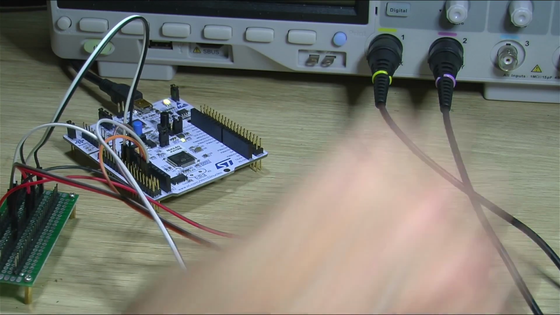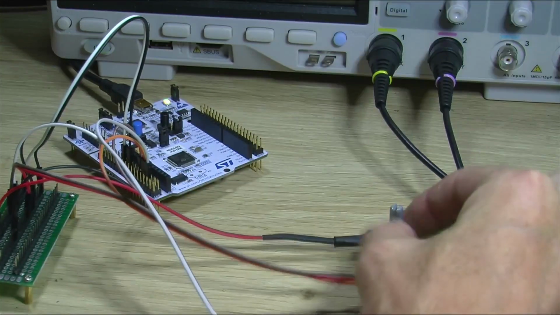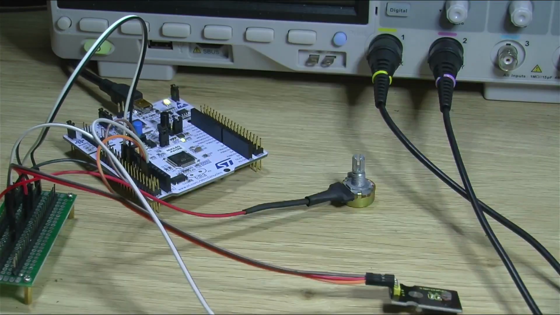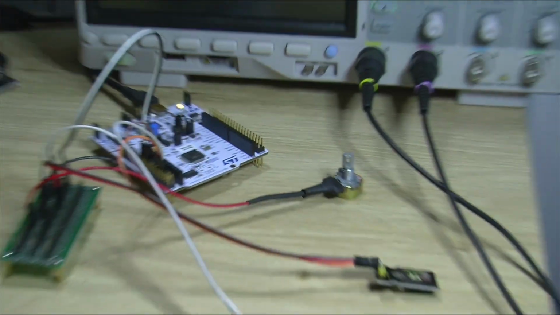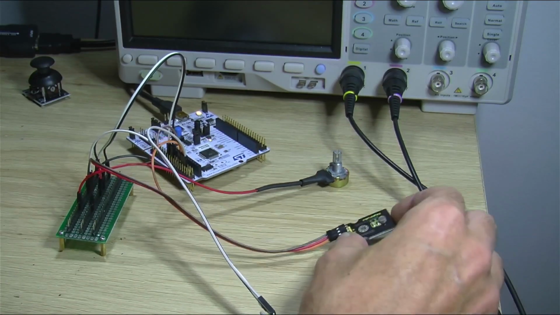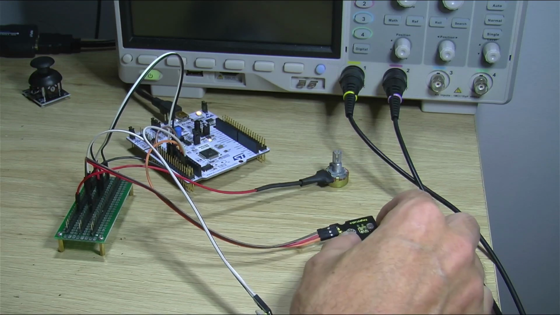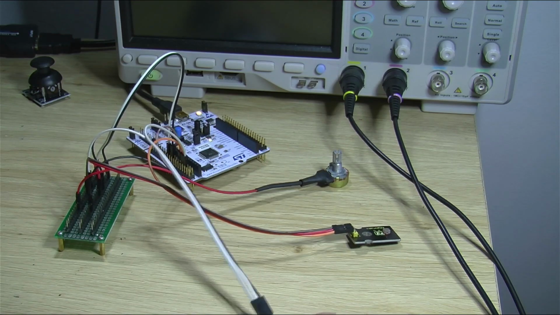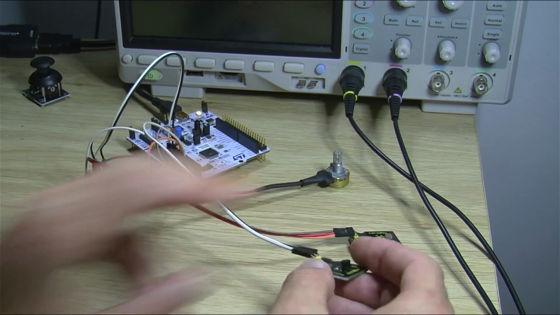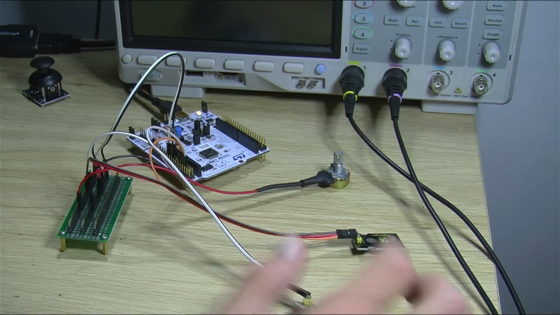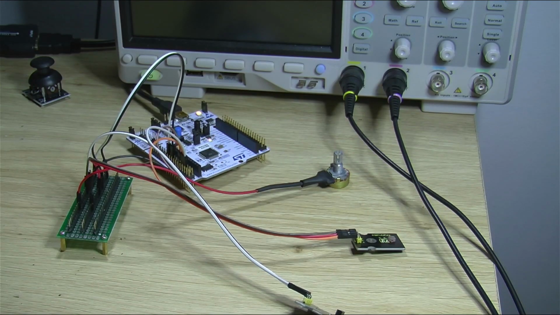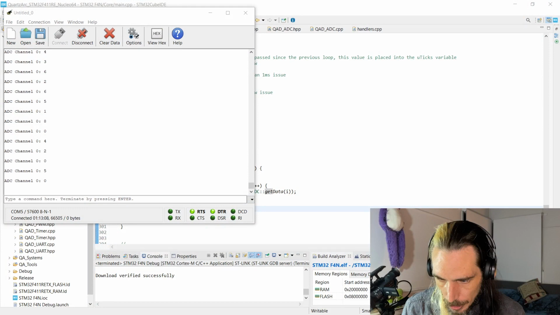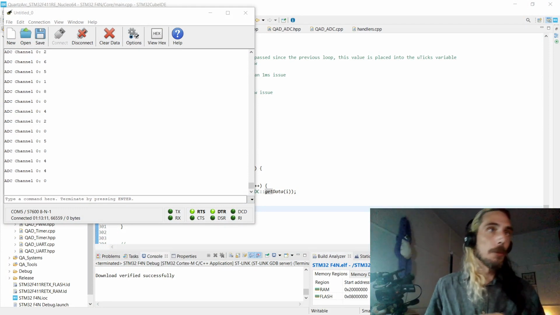Alright, so we've got our potentiometer, which is hooked up to pin A0. We've got our light dependent resistor, which is hooked up to A1. I don't have an answer for that. We've got Siri, who thinks she wants to try and answer questions right now. And then we've got our temperature sensor, which is hooked up to pin A4. So if we jump back over to our, see if that camera wants to work a bit better.